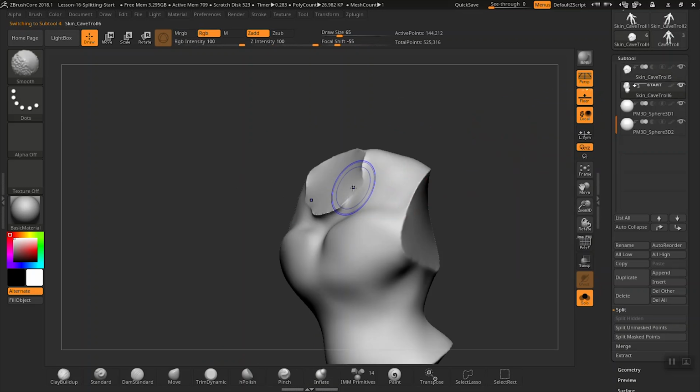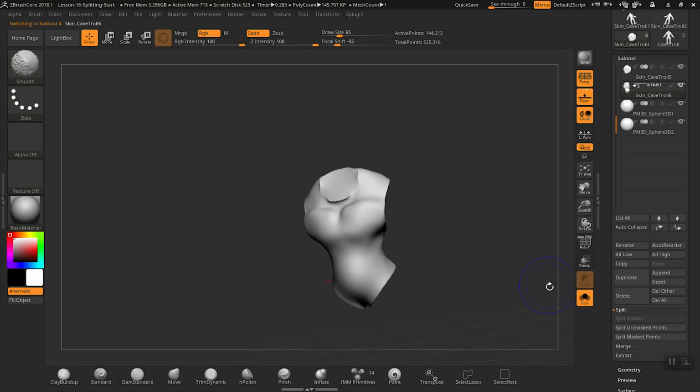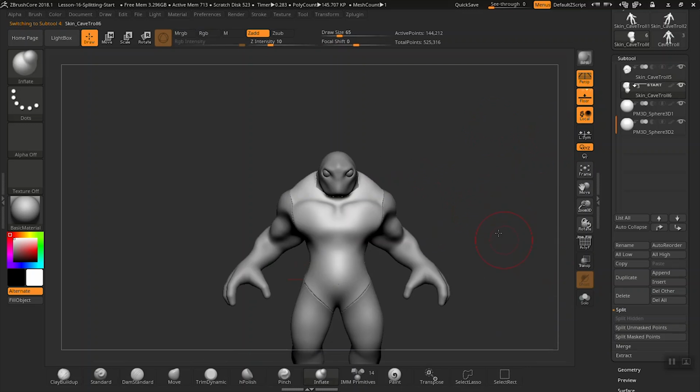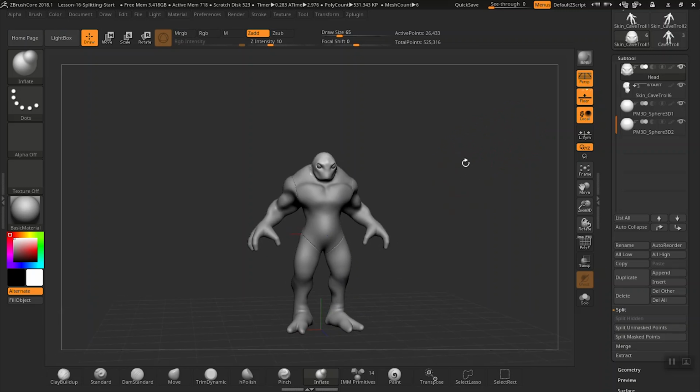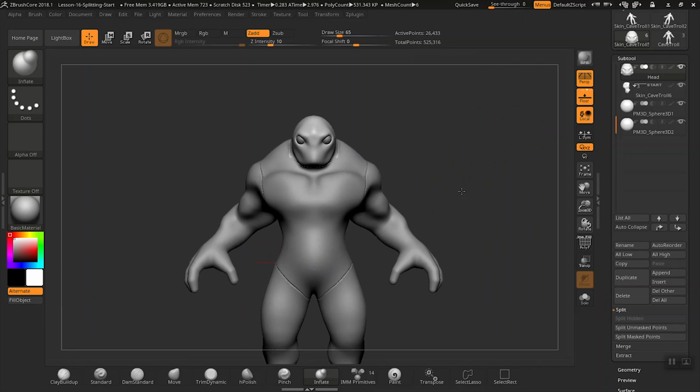And now on the torso. Okay, that looks good. Now make sure you're out of solo mode. Okay, everything looks great. One more thing to do, let's rename our subtools here. Select the subtool we want and click on the rename button here. Now you can follow these steps and rename all of the subtools in your subtool list. And don't forget, save your project constantly. Okay, great, now you know how to split up the model into subtools.